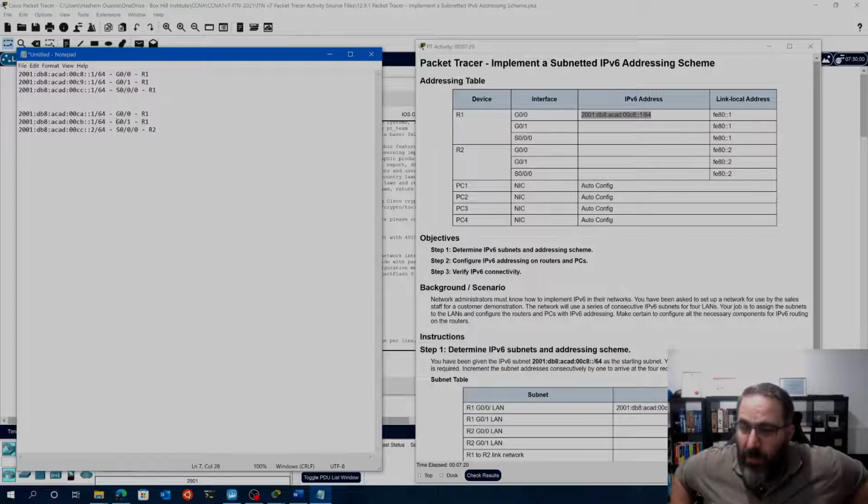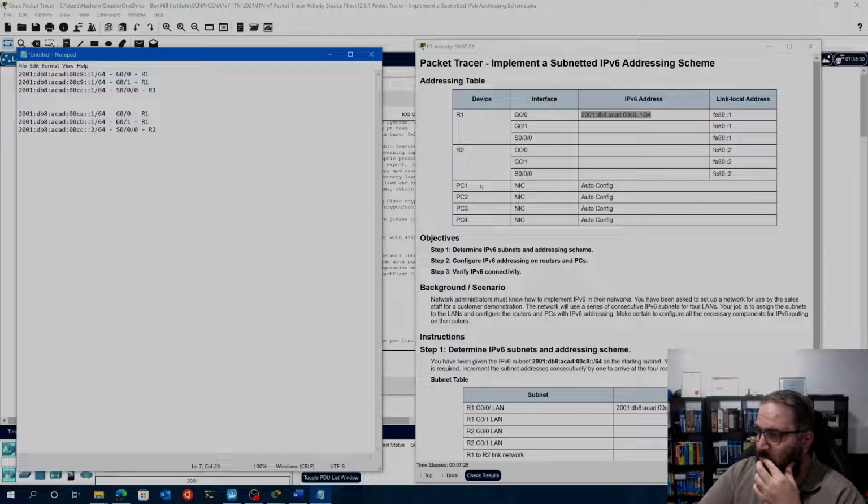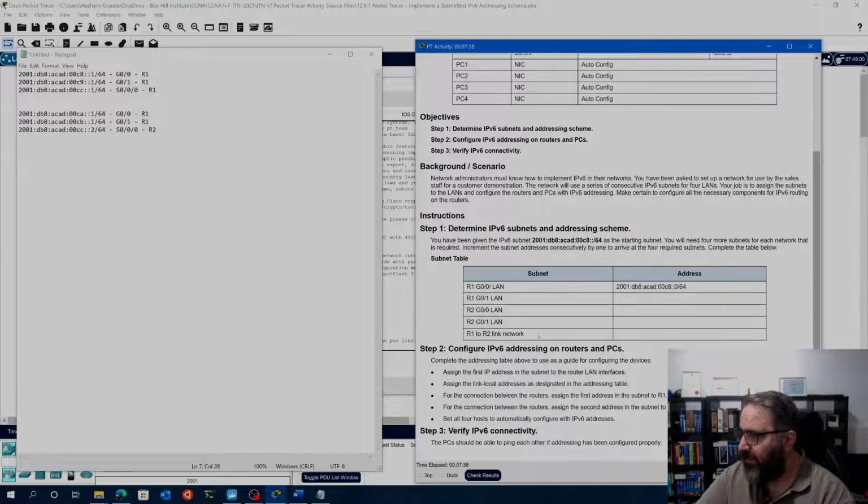Okay. Now we've got the schemes there, and with the PCs, we're just going to auto config and let them take care of themselves. We won't statically assign IP addresses. I think that's what they need us to do.